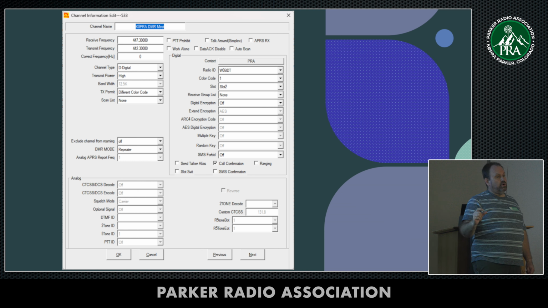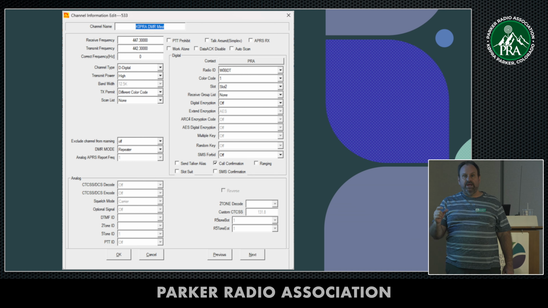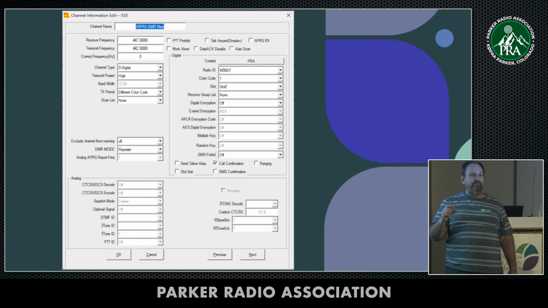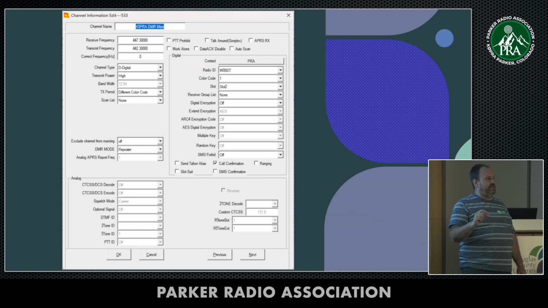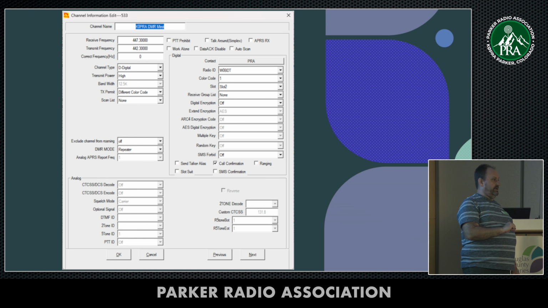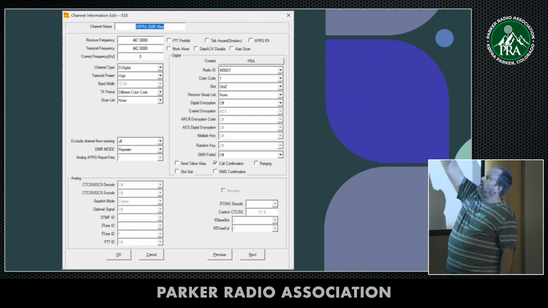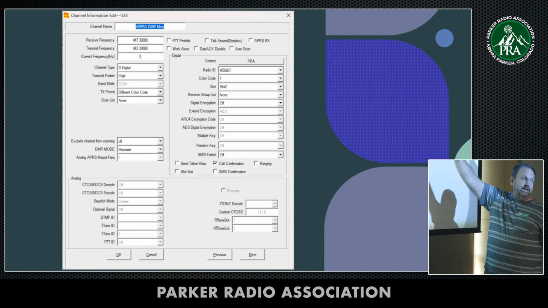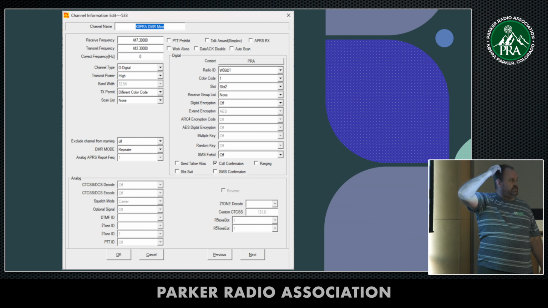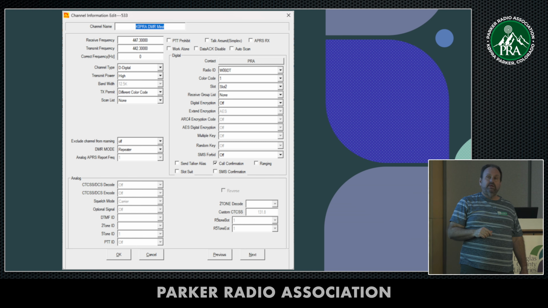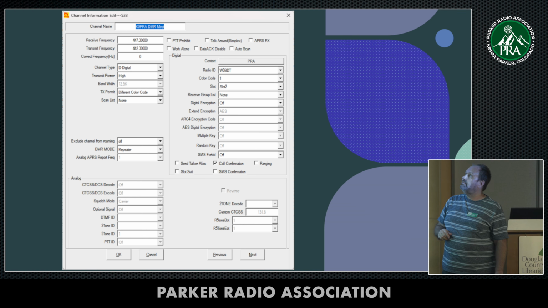And if you're going to program a talk group from the Brandmeister network that you're going to dynamically link to, by convention, you're going to use time slot 1 when you're using a foreign, if you will, talk group instead of the actual repeater. So that's the convention. For this one, our PRA talk group happens to be the static talk group for that repeater, so I'm going to use time slot 2.